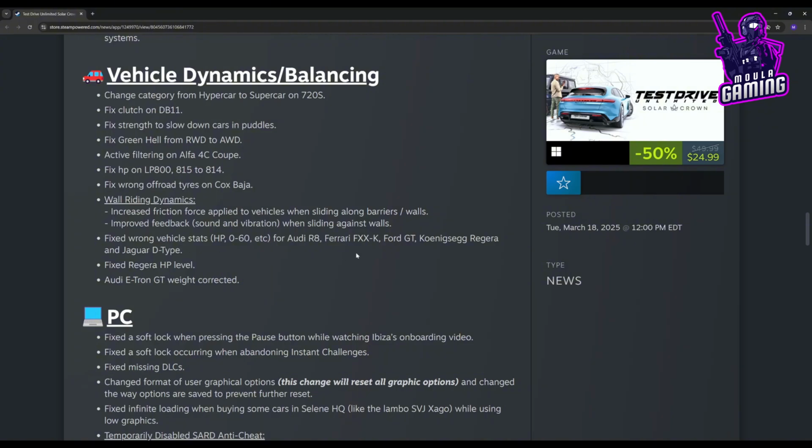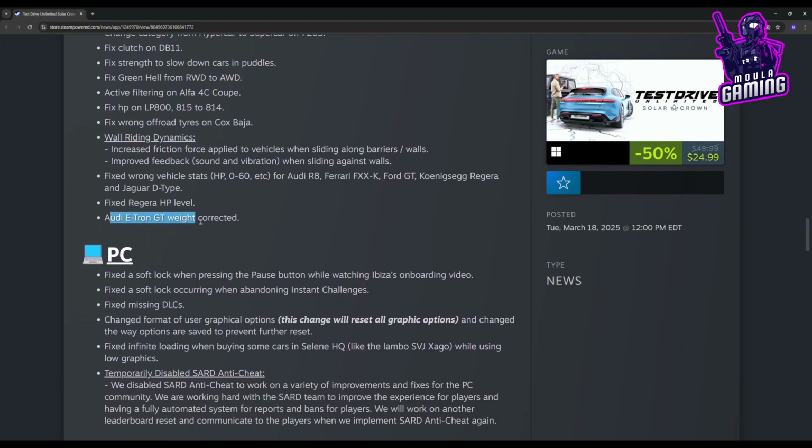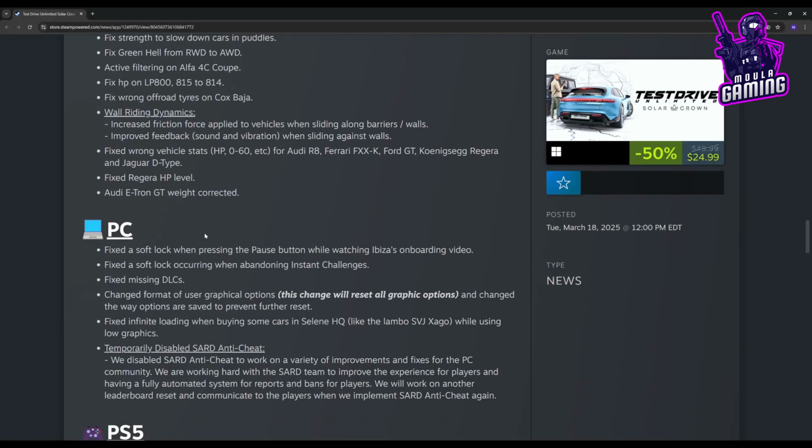Fixed room vehicle stats: HP 06, etc. for RDR8, Ferrari FXK, Ford GT, Koenigsegg Regera, the Jaguar D-Type. Okay. Fixed Regera HP level. Audi e-tron GT weight corrected. I have to check this in game because it used to weigh almost 4,000 pounds. So we'll see. No, I think it was way over. It was like 3-something kilograms, which in pounds, I'm pretty sure was close to 5,000.